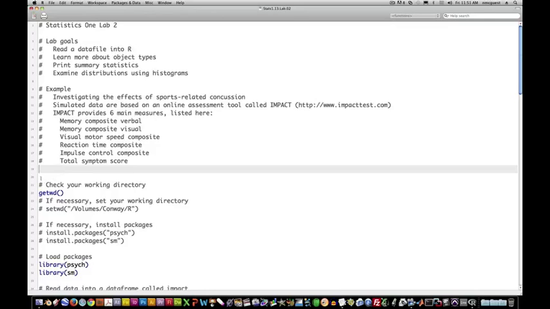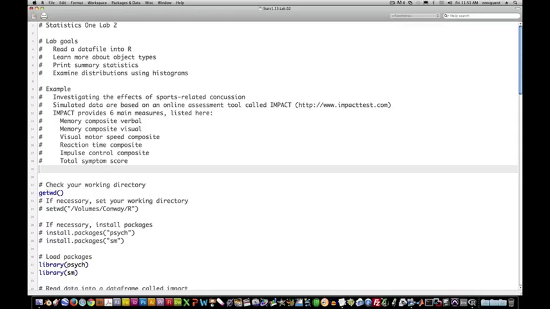Okay, so let's get started. Another thing I didn't mention in the first lab is this notion of a working directory. I must admit, I purposely avoided it because setting the working directory is different depending on what kind of computer you're using, what kind of operating system.